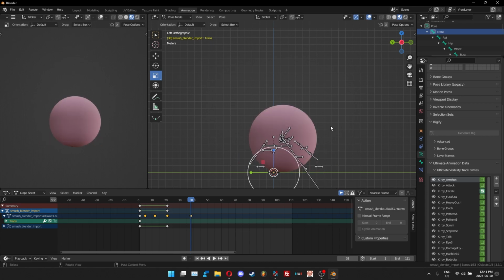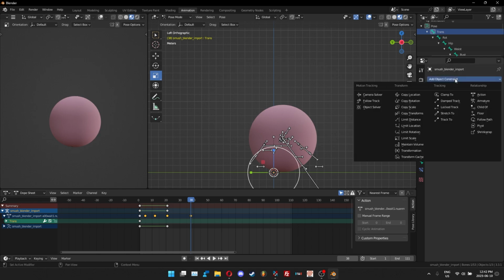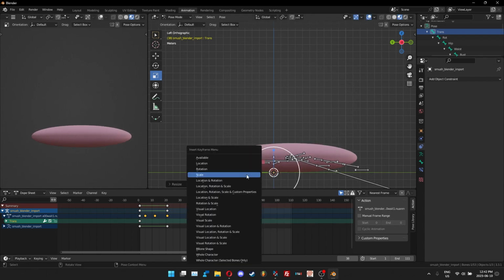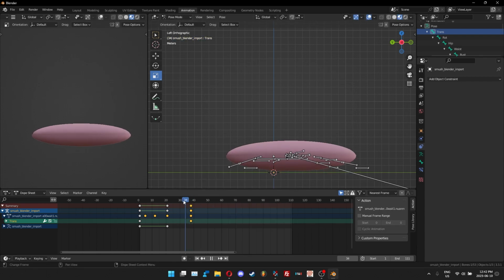And I don't know, it's just simpler. But you should make a constraint for it so that you're not actually affecting this bone, but so that you're affecting the hip bone. So just gonna add some squash and stretch to the ball as it hits the ground.